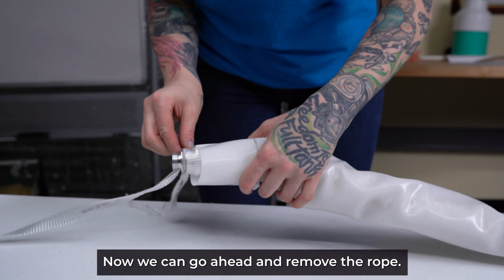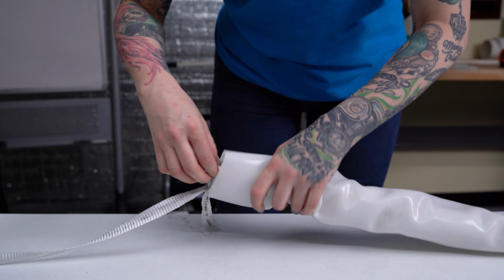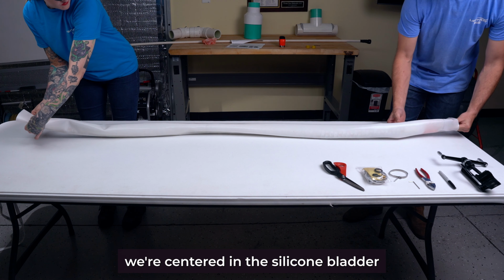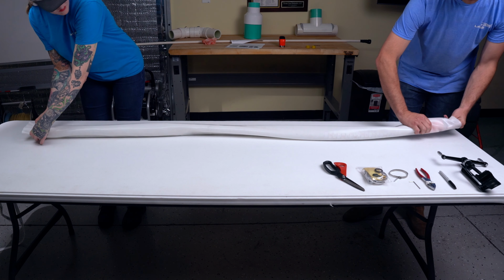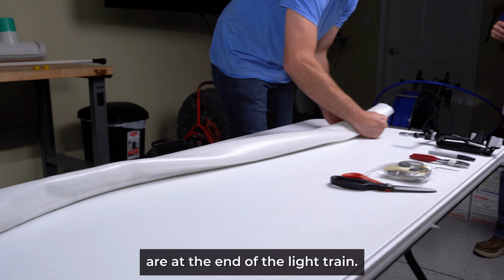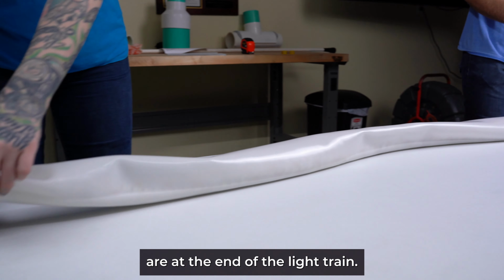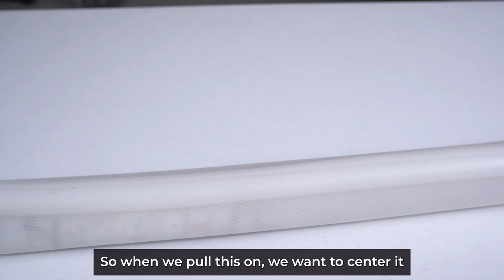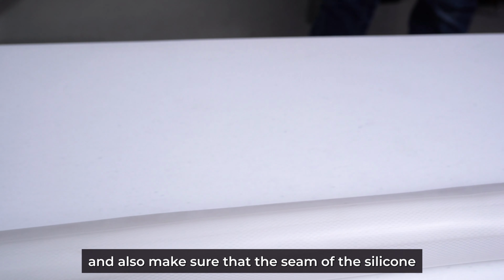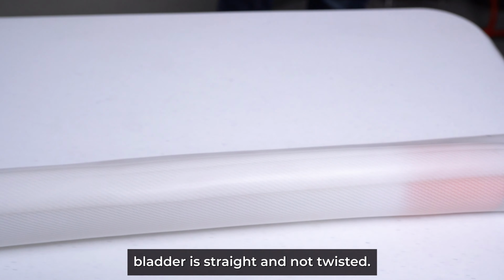Now we can go ahead and remove the rope. We're going to make sure that we're centered in the silicone bladder to where our 3-inch marks are at the end of the light train. So when we pull this on, we want to center it and also make sure that the seam of the silicone bladder is straight and not twisted.